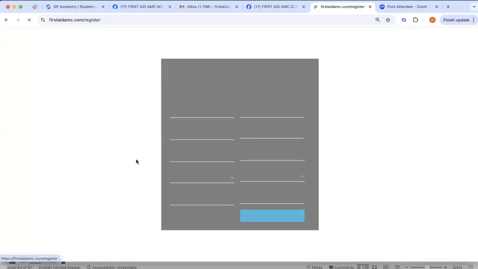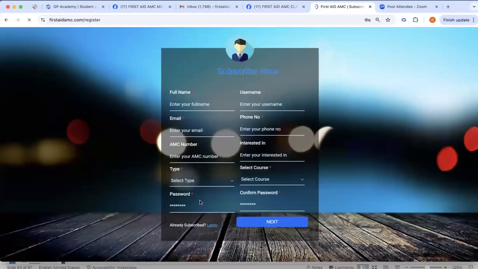So if you go to the subscribe button, in here you will need to fill everything. Then they will take you to the next button. In the next button, they will ask you to upload some photos and all. And then at the end, you will see that there is an option of payment. Okay. So they will ask, have you already paid? Then click yes. If you haven't paid, then subscribe. So if you click on that subscribe button, they will take you to the payment page. You can make the payment there and then contact us. Okay.